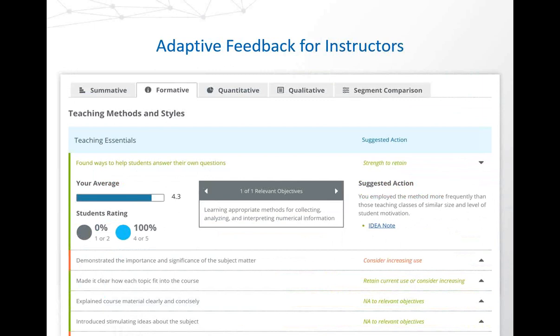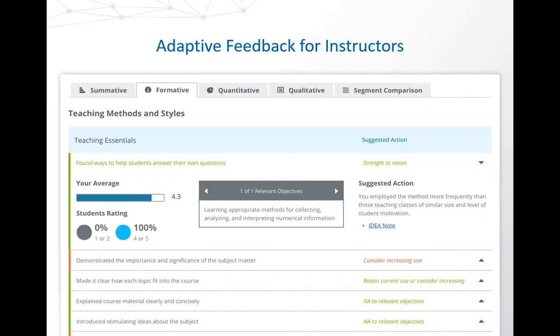Another one says, I tend to work harder than other students. One of them says, I felt adequately prepared for this course. So it looks at the perceived difficulty of the course and the student work habits. And that's how it creates the adjusted score.